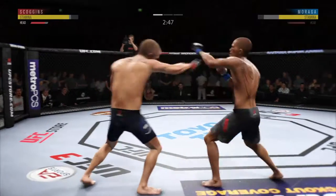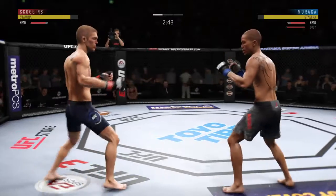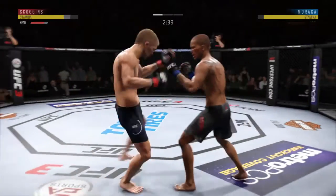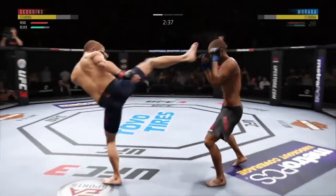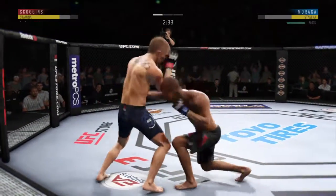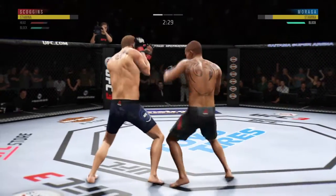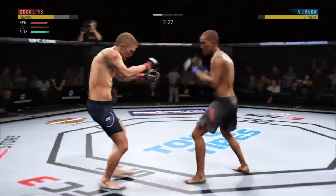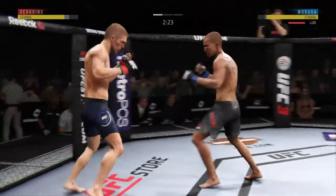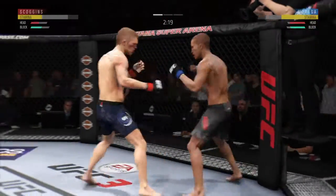And he's back up. Moraga gets caught with that punch. Don't be afraid to get that head off the center line. That's a really strong leg kick there by Justin Scoggins. Misses with the left hook. His leg kicks are brilliant here. Good defense there. He did a nice job of avoiding the clinch — he doesn't want to hang out there. Scoggins gets caught with that punch. He's treading water now — gotta find a way to move those feet.